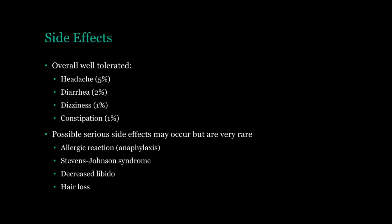Now on to potential side effects of famotidine. Overall, this drug is really well tolerated — a grand majority of people who take this drug will have no side effects at all. The most common side effect is a headache, with around 5% of people experiencing this. Other possible side effects, with 2% or less, include diarrhea, dizziness, and constipation. There have been reports of more serious side effects occurring; however, these are very, very rare — less than 1% of people will get these. And this is certainly not all the potential side effects you could experience, just ones that I've decided to list.